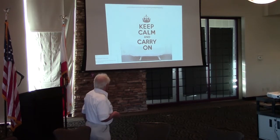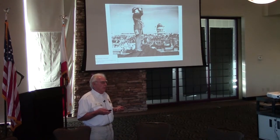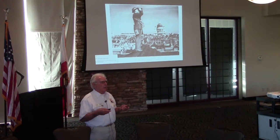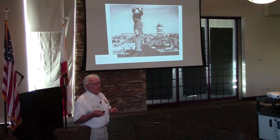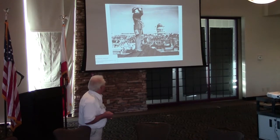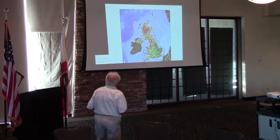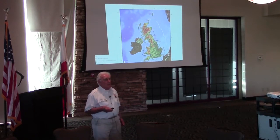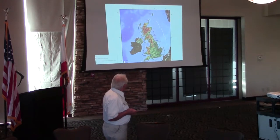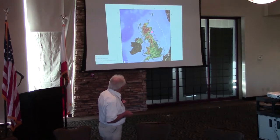The Royal Observer Corps — these guys were a service, but volunteer, sort of like your Coast Guard. They were on all the high points, mainly around the east coast of England, observing aircraft coming in and warning which area they were heading for and how many there were. It was all done by landline telephone — we had nothing else at that time. We also had early radar equipment — the towers were wooden lattice towers standing something like 300 feet, all around the east coast.